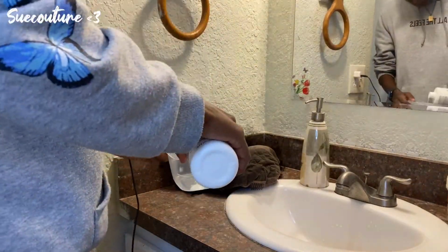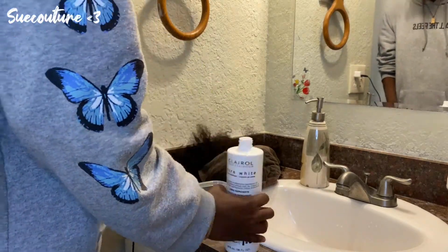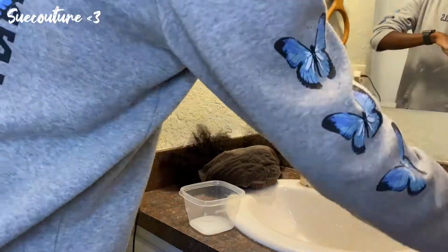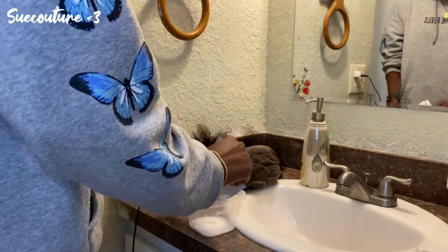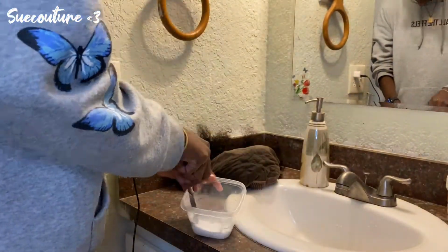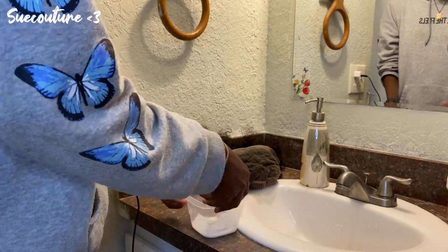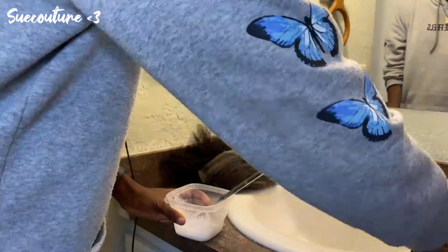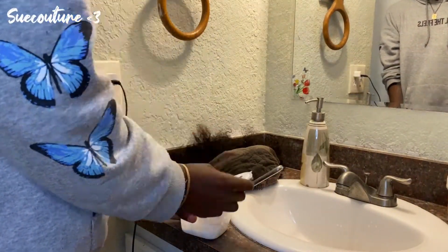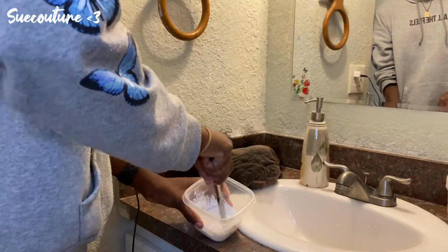It was my first time. I kind of over-bleached it because when I was watching YouTube videos on how to bleach it, they were like, make sure it's thick. But silly me, thinking I know what I'm doing, I didn't wait for it to get thick. My mix was a bit watery, so it went through the lace. But it wasn't that bad, and at least I learned not to do that next time.